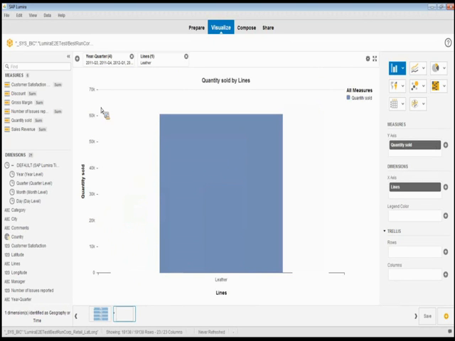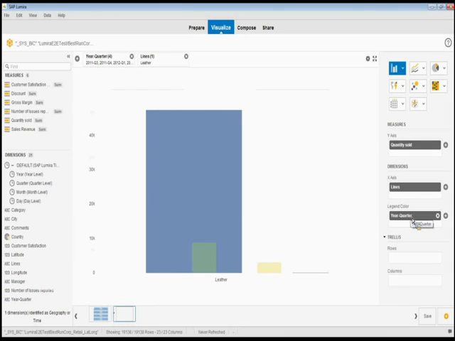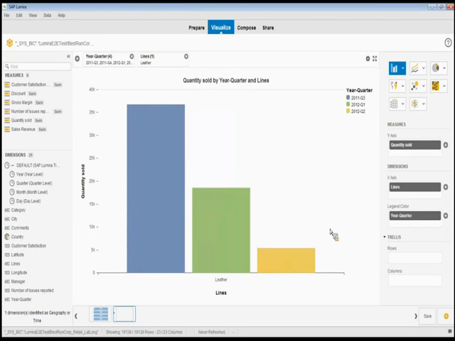And now I'm going to add the year quarter to see how, oh, wow. So now we can see that the sales for leather is steadily declining quarter over quarter. This is not really a good sign. We may have found the reason why sales are declining. So now at the same time, if I wanted to add the customer satisfaction data to see what customers are thinking when our sales are going down.